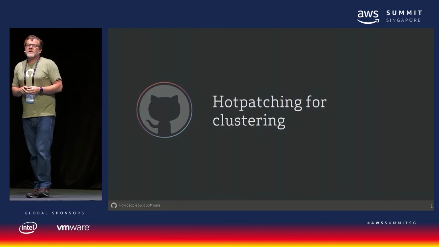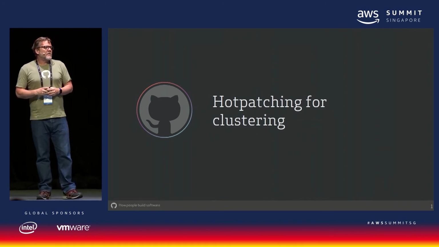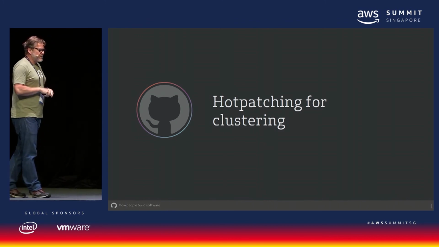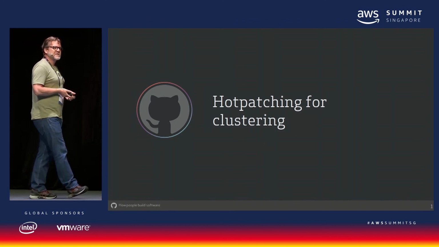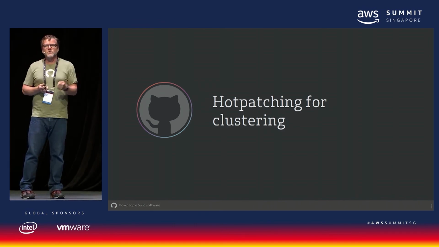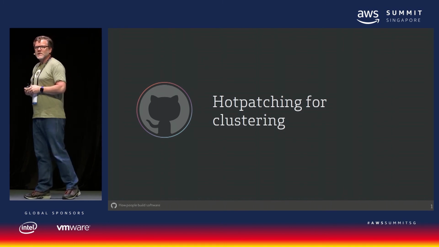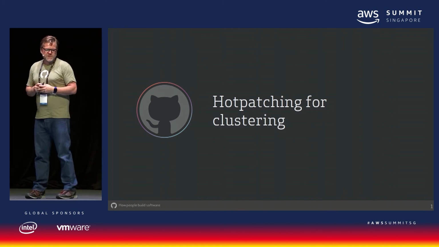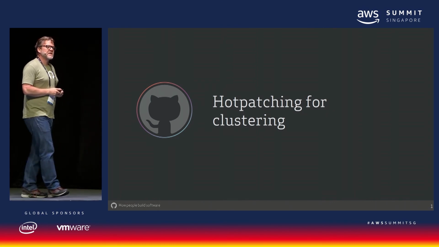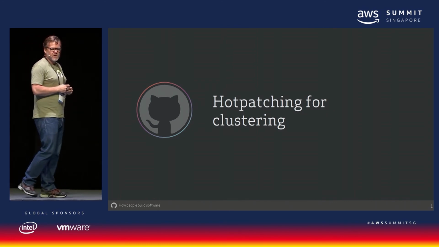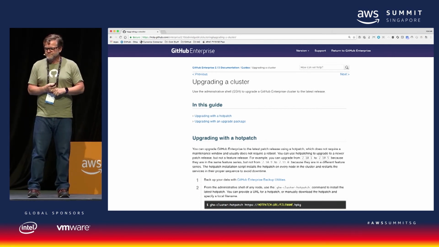Now, we have 5 customers in the world that use clustering, but this is really going to be important to them. Recently with GitHub Enterprise, we introduced the ability to hot patch your GitHub Enterprise environment without any downtime. So in other words, you can apply a patch and keep moving along, and users can still keep working back and forth, pushing and pulling as they need to, without actually having to restart the server. One of the limitations was that for our customers with clusters, they couldn't do that. So with GitHub Enterprise 2.1.3, we now actively support hot patching for clusters as well.